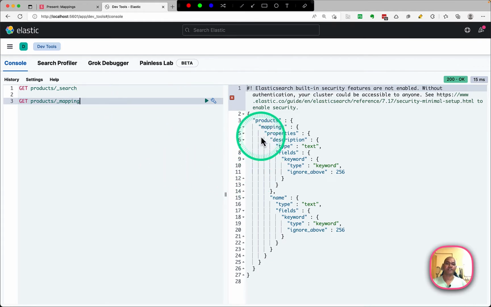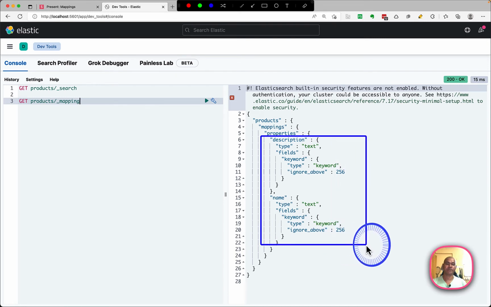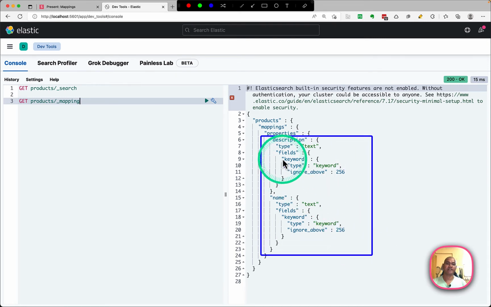Under properties we can see two properties: one is description and the second one is name, and it has automatically assigned two types to each. By default, if we don't give anything, Elasticsearch will automatically create two different types: one will be text and the other will be keyword.